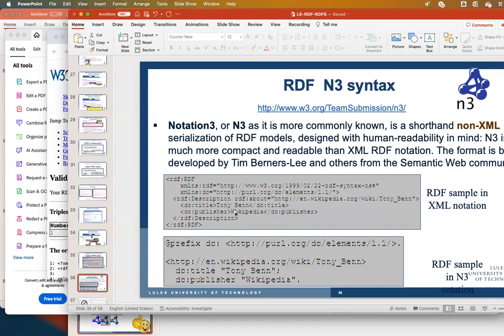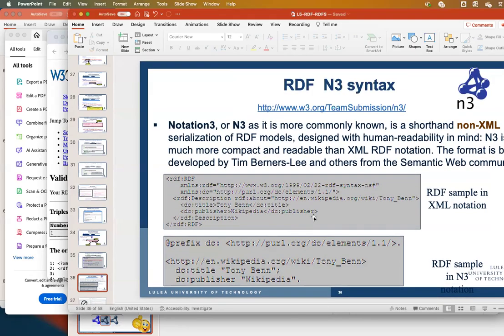The next format that I will ask you to parse is yet another way of compact representation of knowledge, which is called N3 or notation 3 format. It's a non-XML serialization of RDF. And this is the difference.